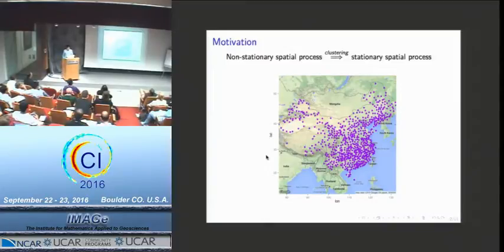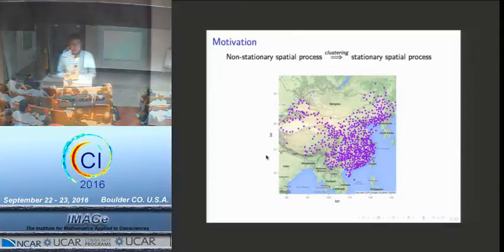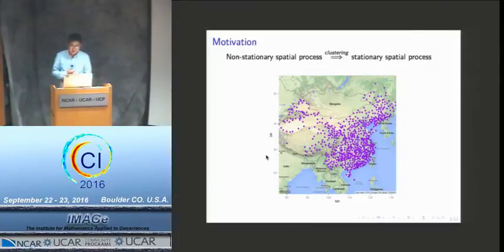Precipitation regimes identification is an age-old problem, but it's also very important, especially for prediction, agricultural planning, and regional extreme analysis. On the plot, there are multiple points. Each point stands for a major weather station in China. We have more than 16 years of recorded precipitation data at each station. We want to use this data to identify the precipitation regimes in China.